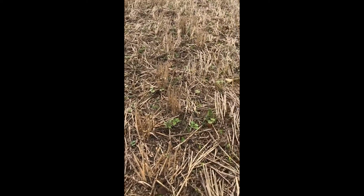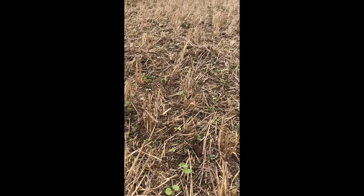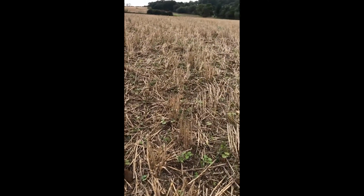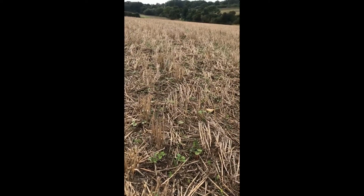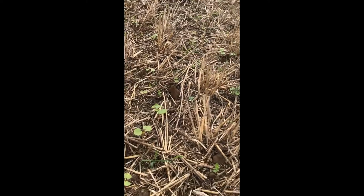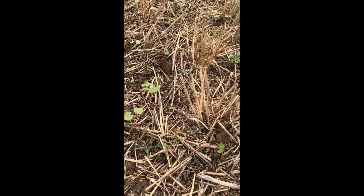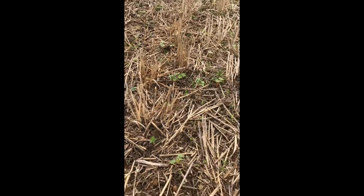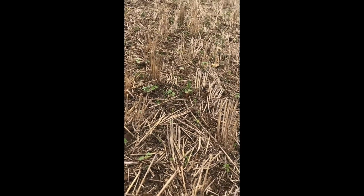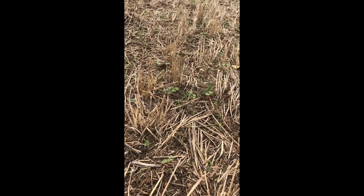Now the Maxi cover crop, which we've drilled in the middle of the field. Unfortunately, due to the wet weather, it was delayed by about 2 weeks, so it hasn't been in the ground very long. But as you can see, some of the plants have just started to get their first true leaves on. It's the same mix as the Maxi rooter, but just with different ratios of species.